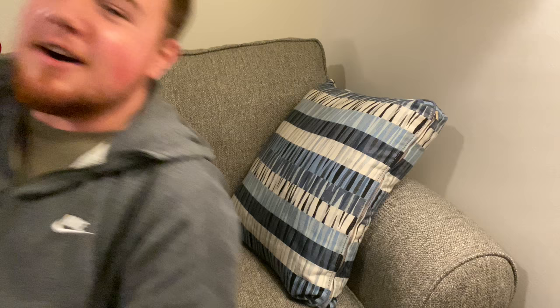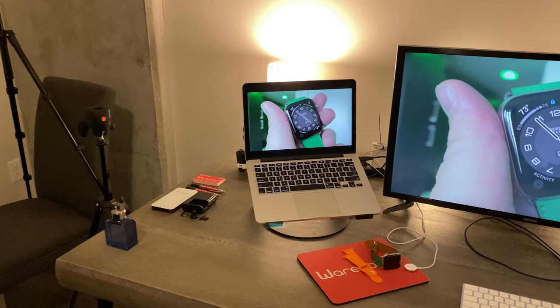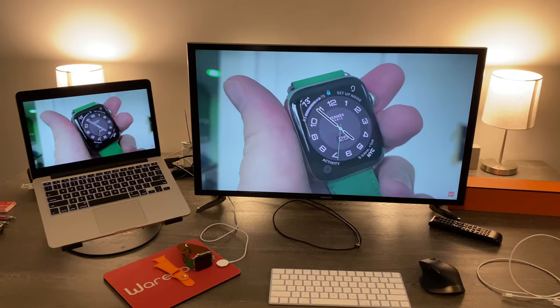Okay, guys, I got my popcorn ready, and now I'm gonna be watching the presidential debate over here on my monitor and computer. So basically, I'm gonna have two screens of the debate on at the same time, which is super duper cool. And yeah, now I'm gonna watch it and enjoy this popcorn. So see you after it's over.